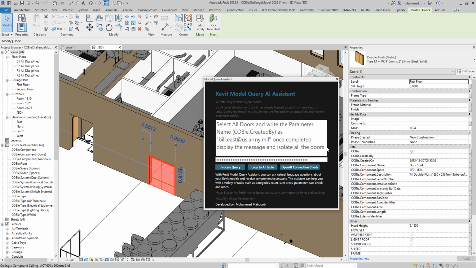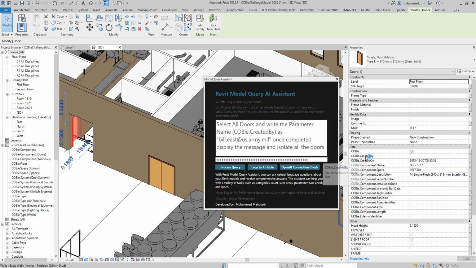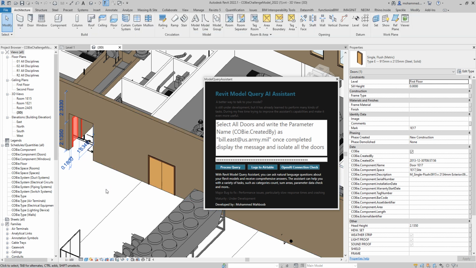What we wanted to say is that once completed, probably display the message and isolate all the doors. Right now if I look into any other door, the Kobe dot created by is currently empty.